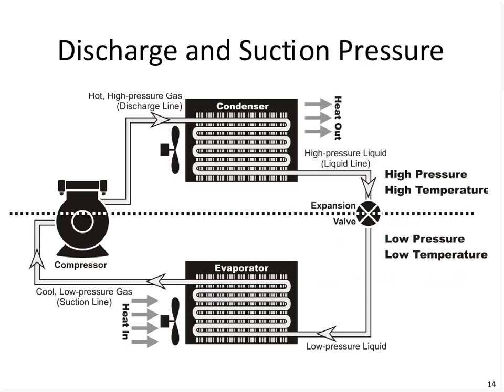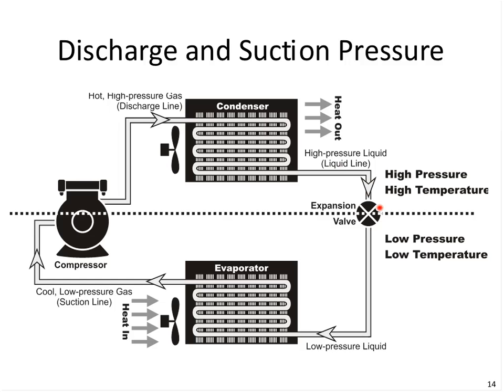Okay, so to have a discussion on refrigeration, we've got our proverbial drawing here where we discharge gas out of the compressor, getting the refrigerant hotter than the ambient. It could be a 100-degree day. Well, then our refrigerant might have to be 130 degrees to get the heat out of the refrigerant, and the resultant condensing, or going from vapor to liquid, occurs. This we'd call the liquid line.